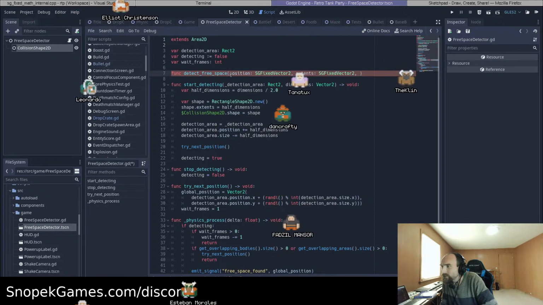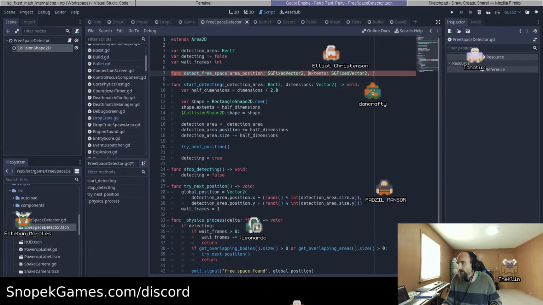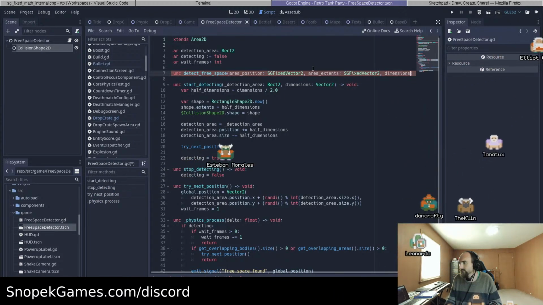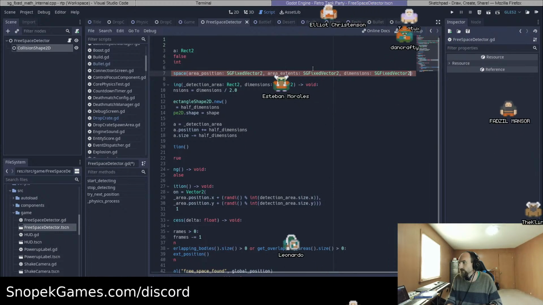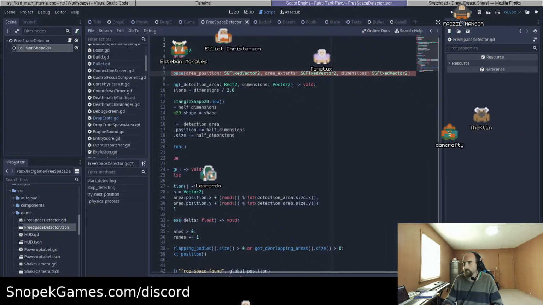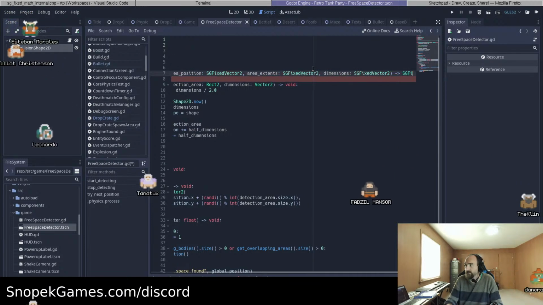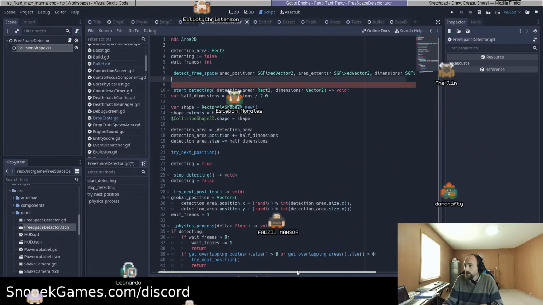So this will be, we'll say, area position, area extents, and then this will be the dimensions of the free space that we want to find. So SGFixedVector2, and we want it to return to us another SGFixedVector2, which is the position that we're going to place this thing.